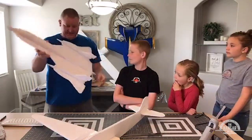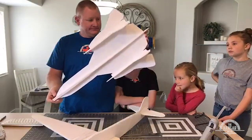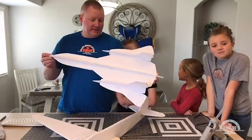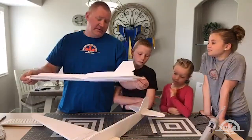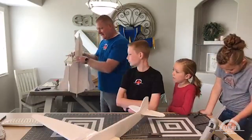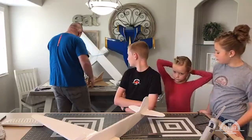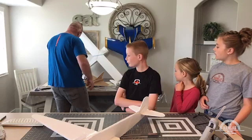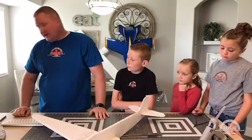Chuck Glider. Simple, but it's going to be one of our Chuck Gliders we're going to release. It's kind of fun. This was designed by the guys down at the West Texas design facility, and it's really floaty and it flies really well, so we're excited to get this one out to you. If I can get it to stand back up. Nothing compared to yours though, right?